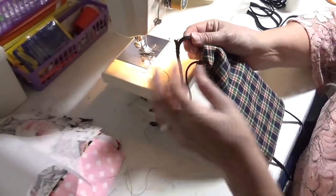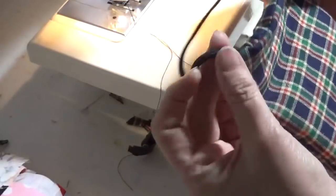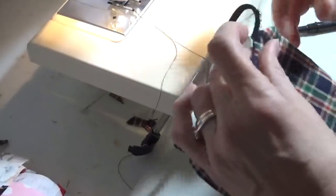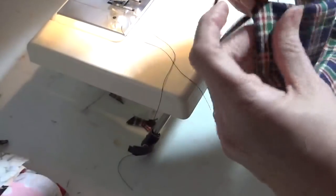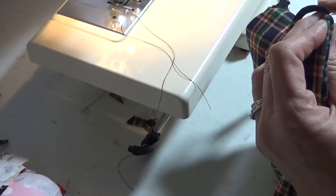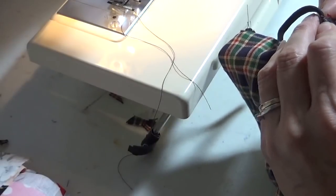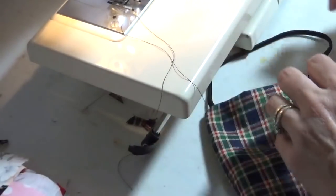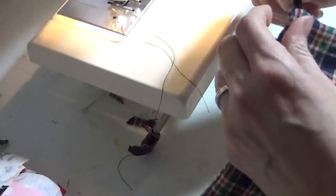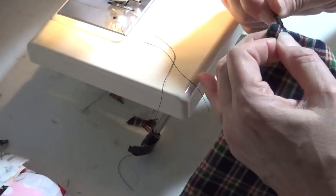Okay, so it's got a rough little edge. So I'll just make sure that that part will be inside. So I'll just pull this. Hey, did I actually put a stitch in there? I tried to avoid doing that. Okay, so it's not so easy. I don't want to fray the elastic. Oh dear, dear, dear. Not easy task here.